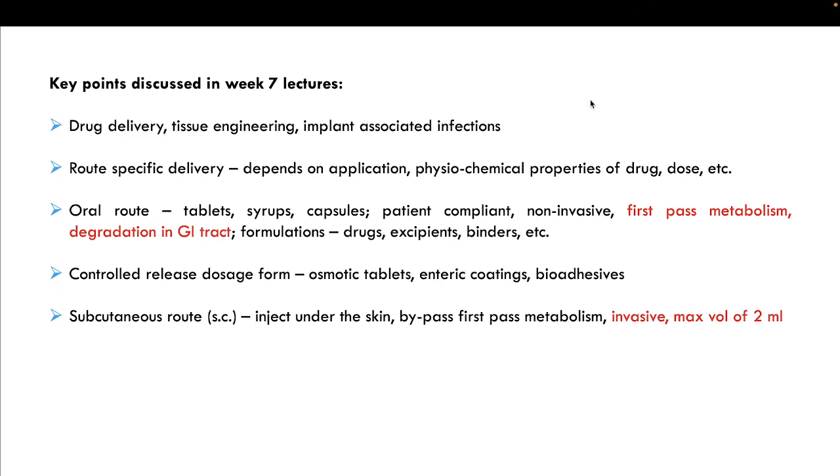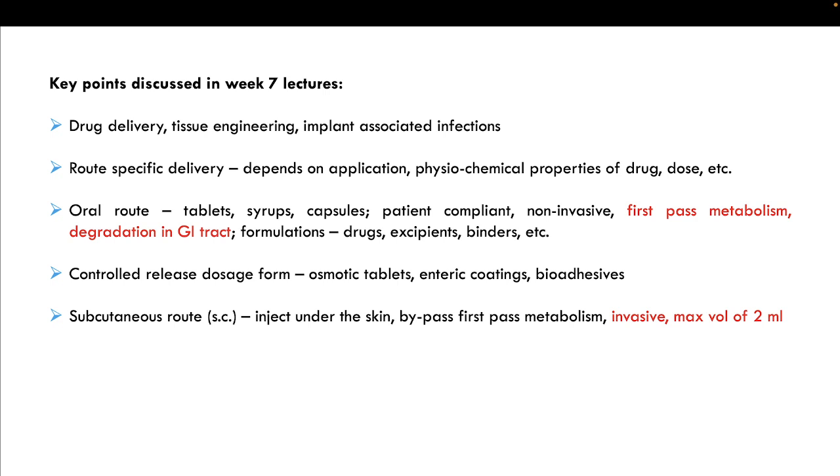Next was discussed the subcutaneous route. There's a layer below our skin, known as the subcutaneous layer, and these are all parenteral routes. So you have to inject the drug in these routes. Subcutaneous is where you take an injection and you carefully penetrate the skin layer and release your drug or whatever you have in your syringe inside the subcutaneous layer.